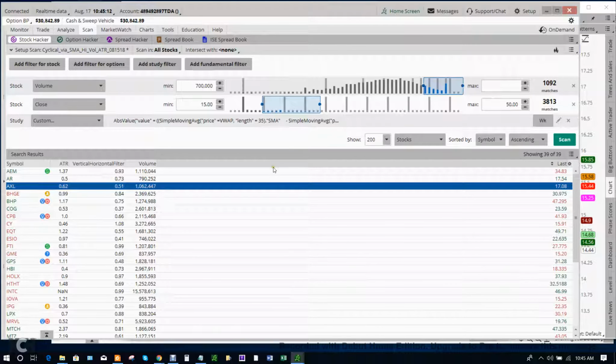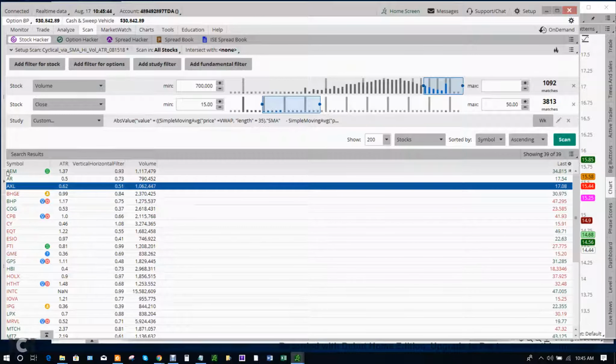help find cyclical stocks. So, for example, this one's 0.5. That's going to be more cyclical than the ones at 0.93. And I used to use this a little bit more, but it doesn't seem like it works that great. But I'm not convinced it doesn't or does, but it seems to help a little bit. And I used to look for stocks that had to be like 1 or 1.5 or less, and so all these are less than that.